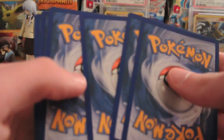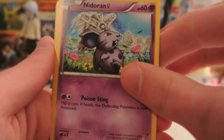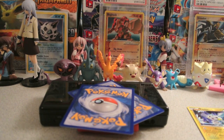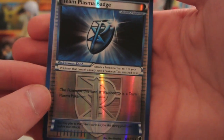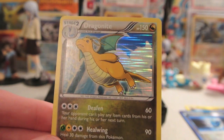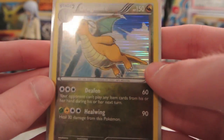The final pack is probably not going to have anything because that last one had an EX, but we'll see. Temple, Nidoran Female, Primeape, Horsea, Dino, Vaporeon, Staravia, and Cedra — interesting. My reverse is — oh, nice — a Team Plasma Badge with that cool plasma reverse pattern on it. That is an uncommon and I didn't actually pull any normal ones of those. This just says that the Pokemon it's attached to is a Team Plasma Pokemon. And my rare is — oh, it's actually a holo — very nice. It's a Dragonite holo, so one of the few Dragon types in this set. Pretty cool looking artwork on that.